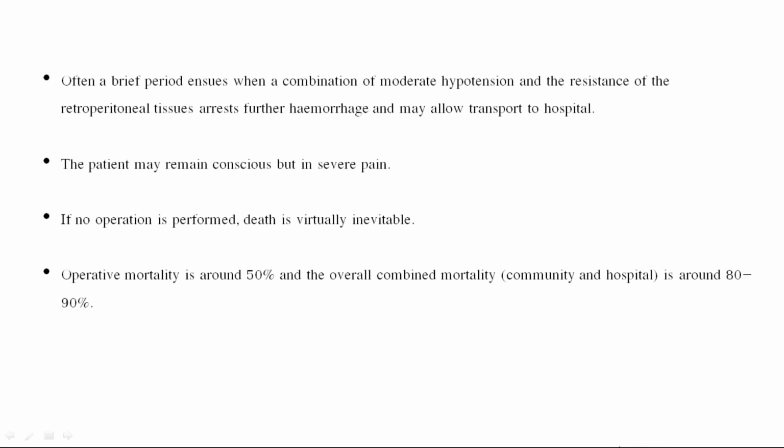So often a brief period ensues when a combination of moderate hypotension and the resistance of the retroperitoneal tissues will arrest the further hemorrhage and may allow the transport of the patient. So the patient may remain conscious but may be in severe pain. If no surgical intervention is performed, death is virtually inevitable. So operative mortality is around 50% and the overall combined mortality, that is both community based and hospital, is around 80 to 90%.